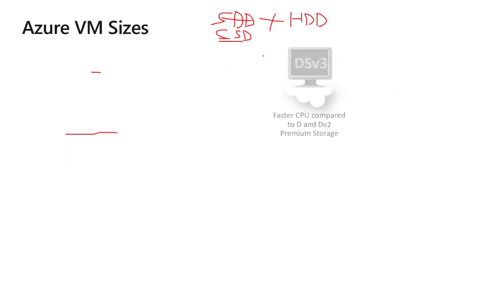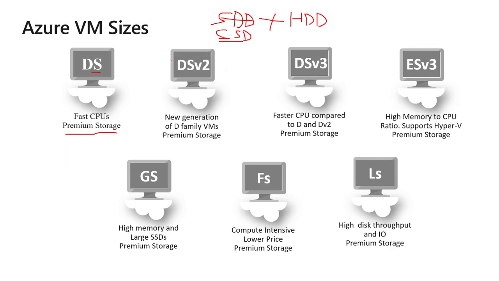So what will people prefer to deploy? Definitely S series, because whether you use SSD or not, HDD will be supported on DS series too. If you want to have SSD in future, you can simply have it in the S series, and there is no pricing difference. So when you're deploying in production or in your environment, go for the S series, because with S and without S, it's the same cost.